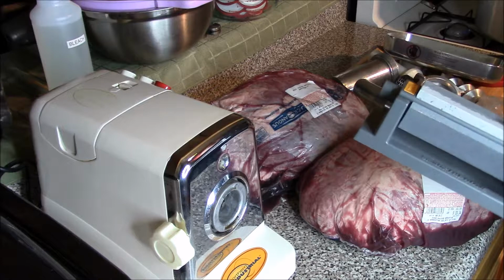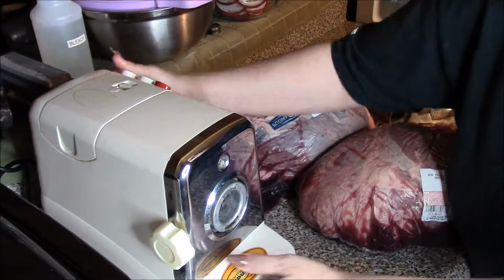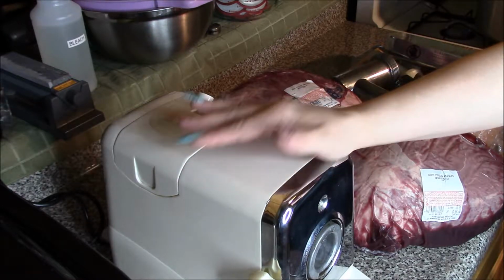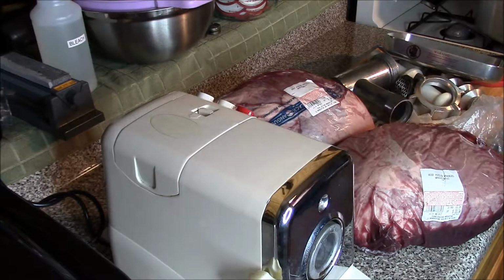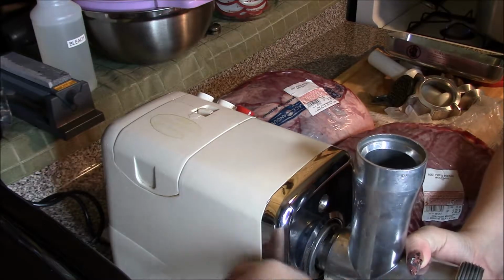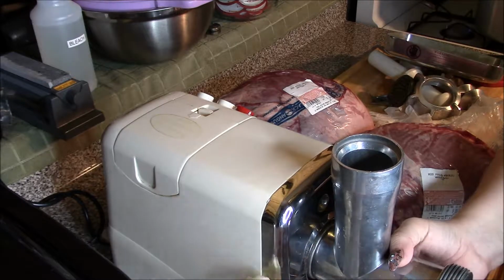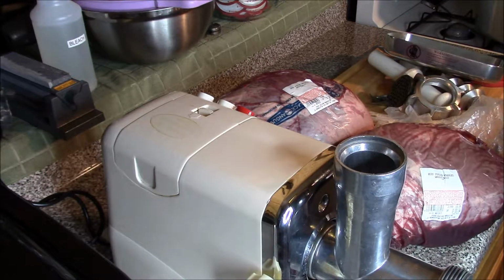So anyway, I'm going to sharpen my knives, and really quick I'm going to show you how I put my meat grinder together. So this I picked up at Northern Tool probably 8 to 10 years ago, and it's still kicking. It's really easy to put together. So this piece goes in here. I usually screw that all the way in when I put it away so that it doesn't get broken. But that goes in.